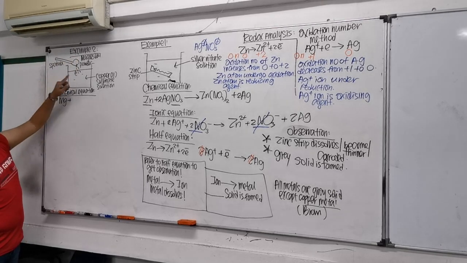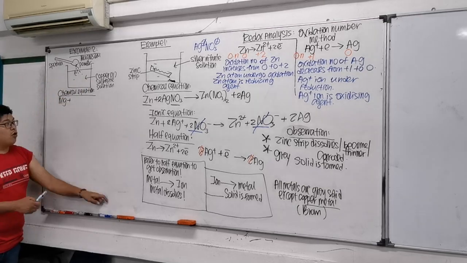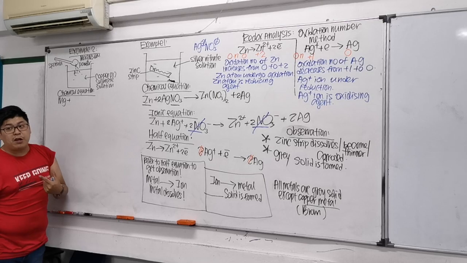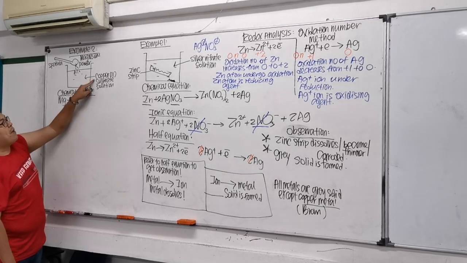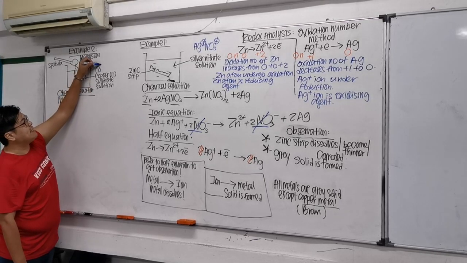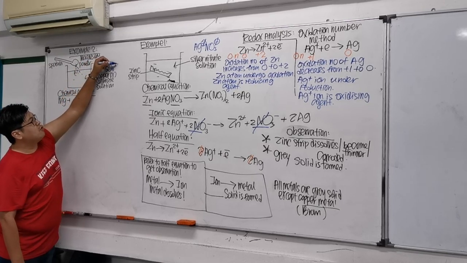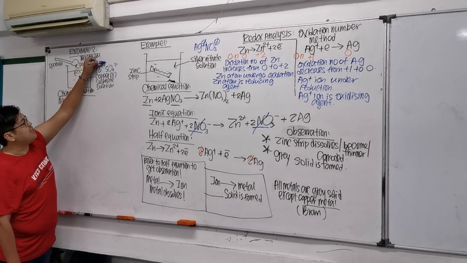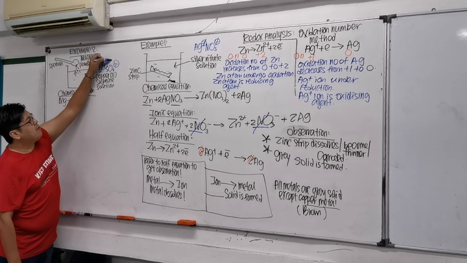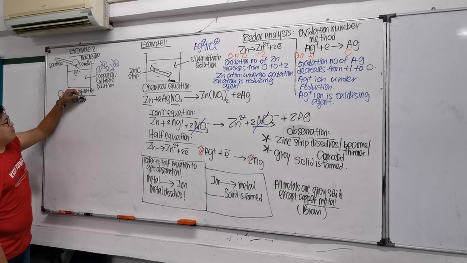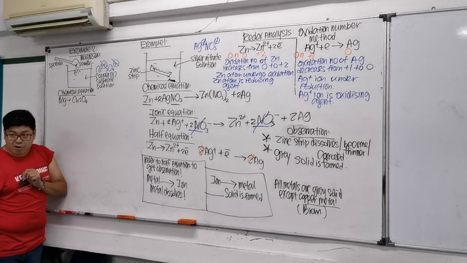Second thing, you have a copper sulfate solution. How do we get the formula? We can predict the formula of a salt by knowing the charge. Copper, everyone knows, is Cu2+. Sulfate, you should know, is SO4 2-. So 2 plus and 2 minus, the charge is the same. Cut it off. Okay, so you get CuSO4. So this is the formula for copper sulfate. Are you good with that?